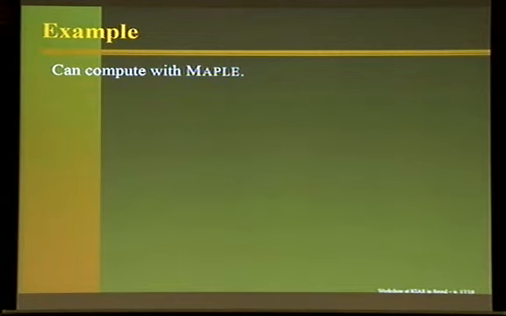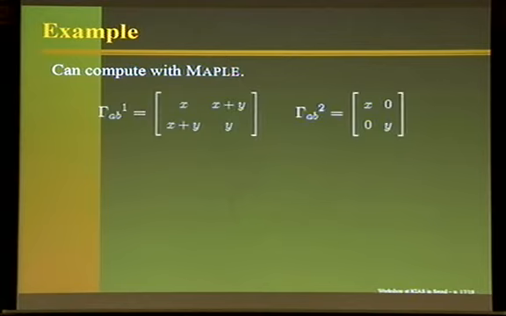Okay, so for example, you can compute with Maple and see whether what Pavel says happens or not. You can compute this and see whether you get 0 or not. And you can compute, for example, a particular example. That would be really convincing. So you could take this one here and figure out what this is.